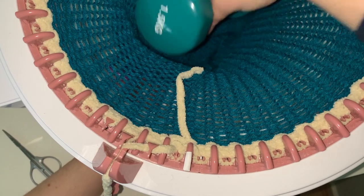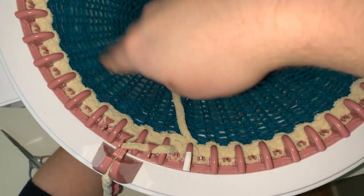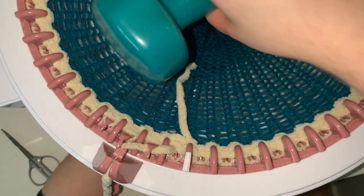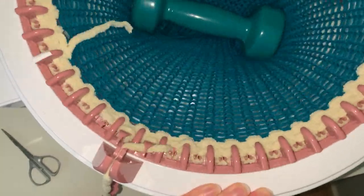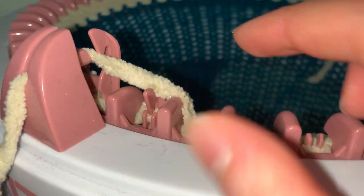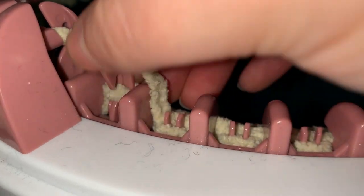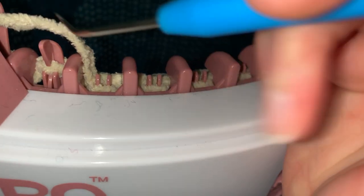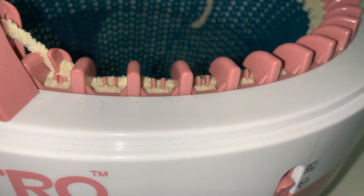Four rows in — just give everything a tug, looking good. Give it a twist and pop the dumbbell back in. I can see a pin didn't catch the yarn so I'm going to backtrack just a little bit to lift that pin. It's going to be hard to film while doing this — apologies if the camera angles are weird. Make sure that goes over the pin, under there and under there, give it a tug. Disaster averted!